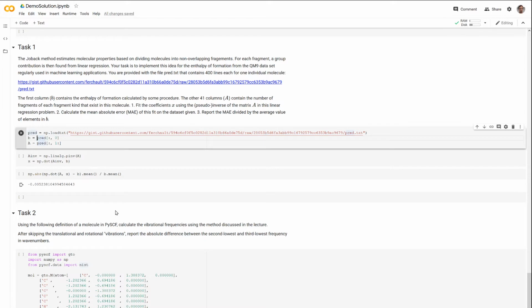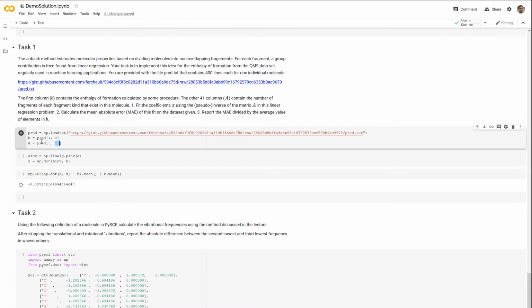We have the selector in brackets, where we first select all rows and then we select just the first column. This is for B, the enthalpies information. And then we select the matrix A, which contains all rows, but then only the first and all following columns.